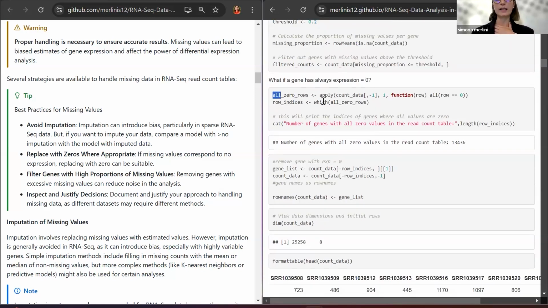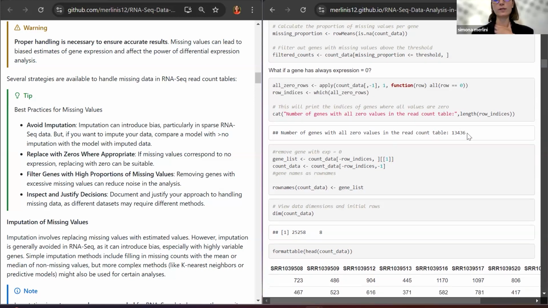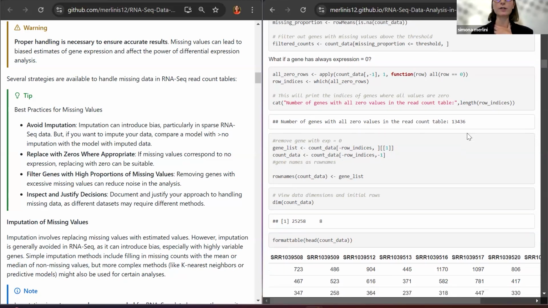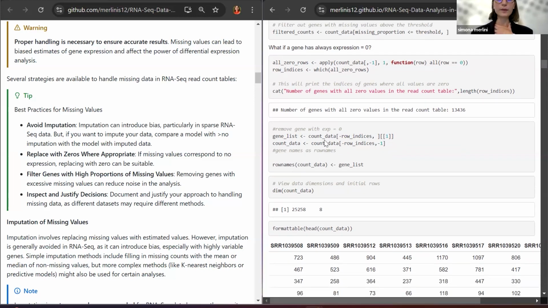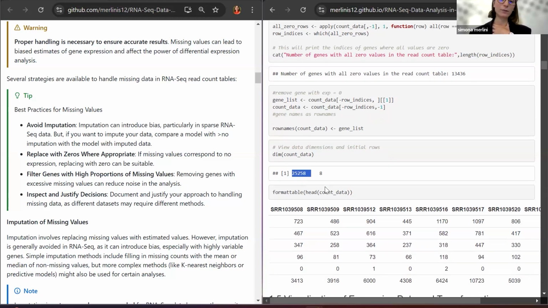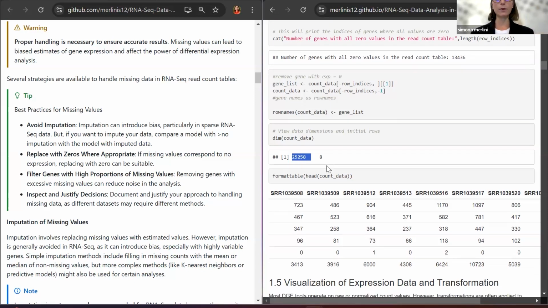So when I checked how many genes have expression equal to 0 for all the samples, I found out there were almost 40,000 genes with all 0 expression that are not giving information about the differences between treated and controlled. So I removed all of these genes, and overall the final read count matrix has 25,000 genes for, again, 8 samples.